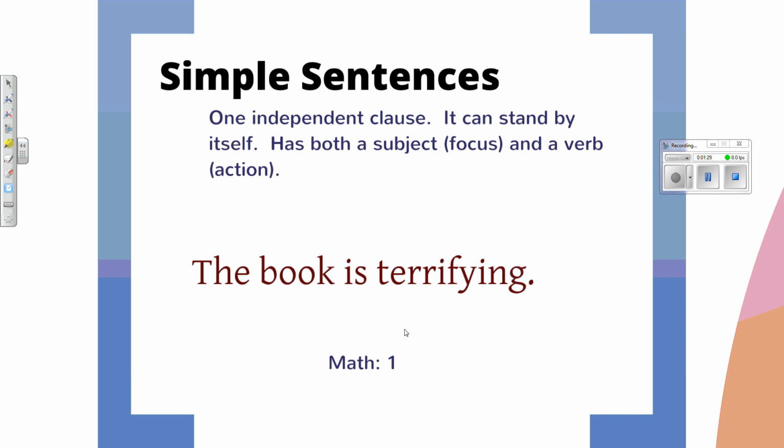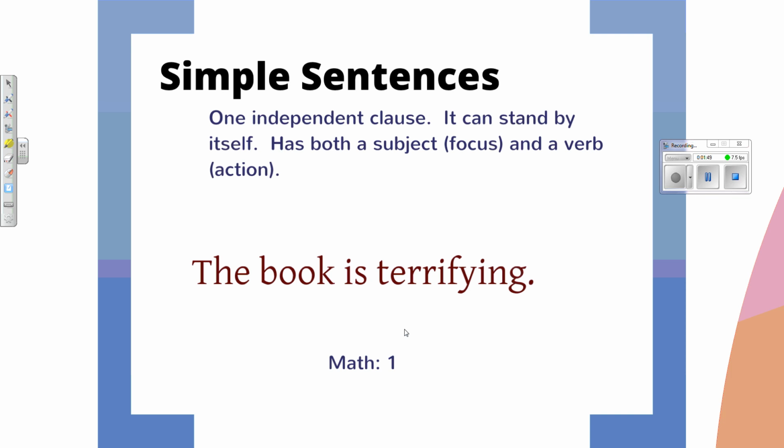Last week we were trying to sort out what's a verb and what's a noun. Every sentence in the English language has to have the two bare bones pieces of having a noun that it's focused on and having a verb. This is a verb because of am, is, are, was, were, which was our tongue twister last week to help us remember that they were verbs.